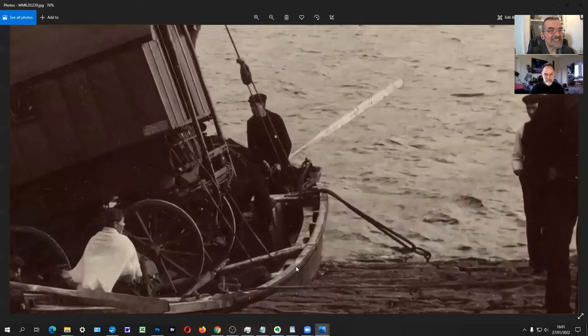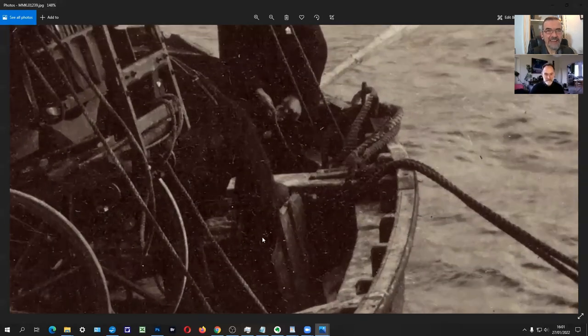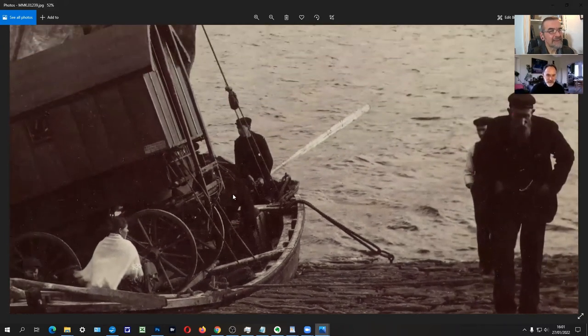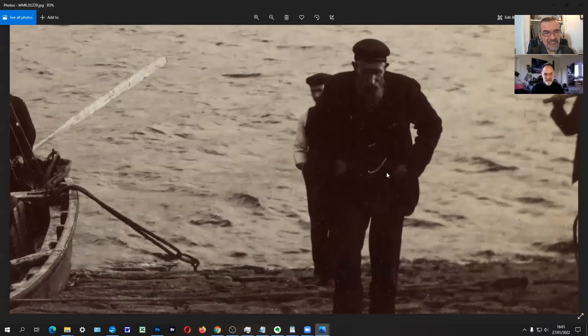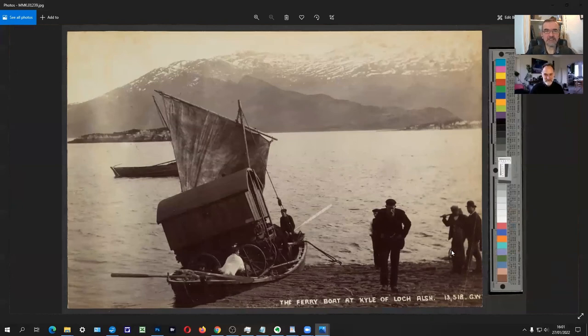I mean, it's lashed on. They've obviously had a lot of fun trying to get it on there. Is that possibly the horse? Is that a horse's tail hanging down there? Might be. It's slightly difficult to tell, but there's something coming down there. Keep that horse still. Yeah. And then there's a sail, and oars. And this guy, you know, wonderful beard and his fob watch chain, just sort of catching the light in here, kind of like, that's my job done. It's in God's hands now.